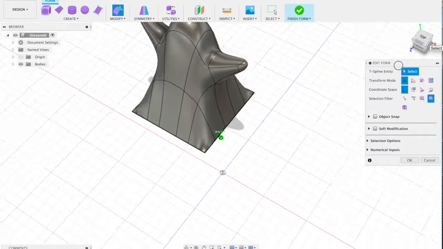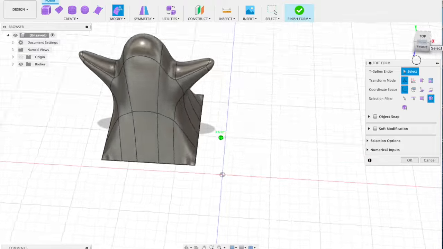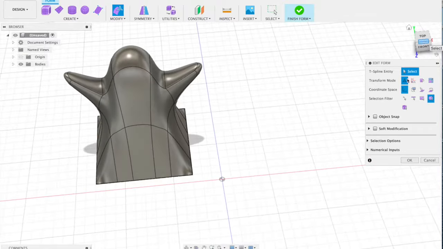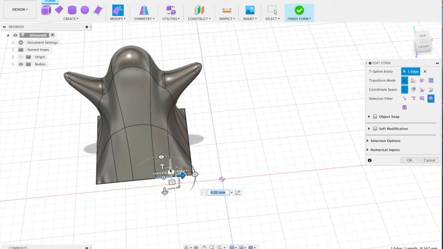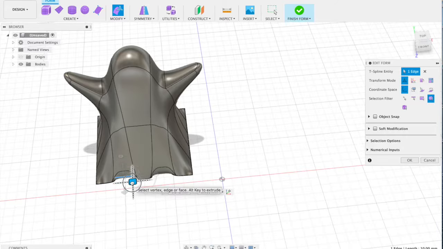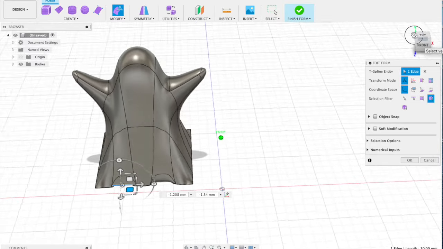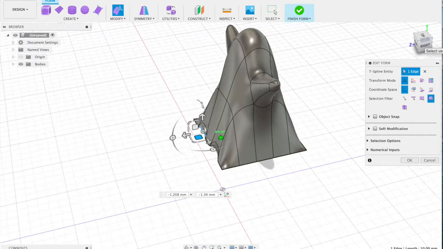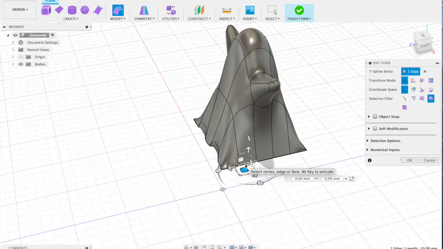Now, for the base, we want to create more of a ruffle effect. I'm going to right click on some of these edges, and again, holding Alt on the square, I'm going to pull it in here. So we're going to create sort of a ruffle effect. You can select the lines, you can select the corner points. I'm going to do both just to show you the different effects. Like so.